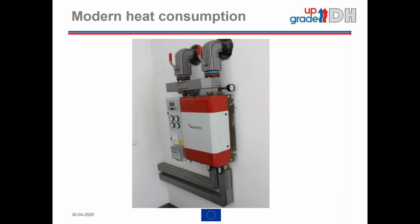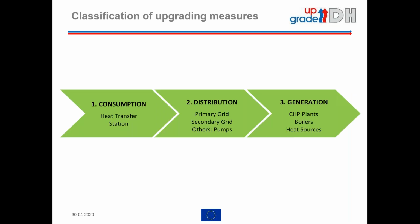And then finally, we are also dealing with the heat consumption. That's a heat transfer station or a heat exchanger in a household. So how to best integrate the households, the consumers, into district heating systems. In summary, this slide shows you the three areas which I just presented: the consumption, so we are dealing with the improvements in the heat transfer station, distribution, the different sections of the grid, and the generation, including CHP plants, boilers, different sources of heat.